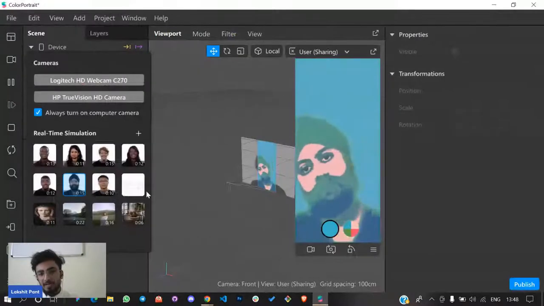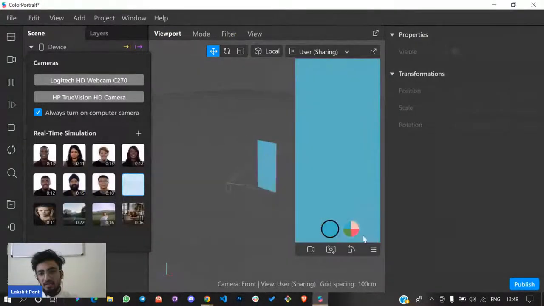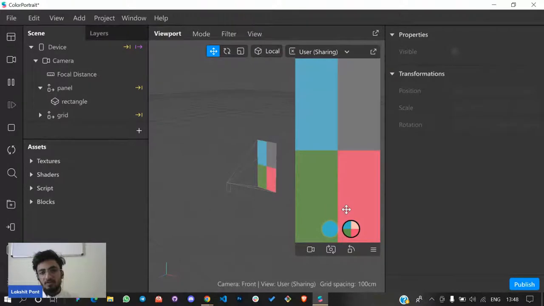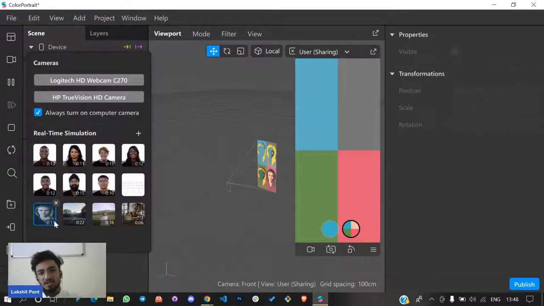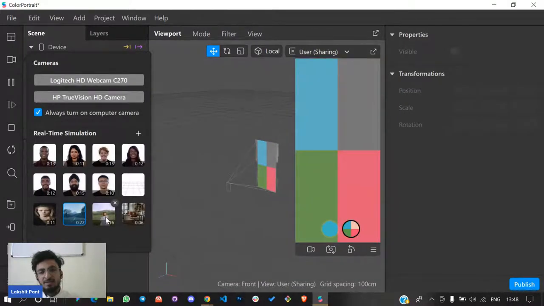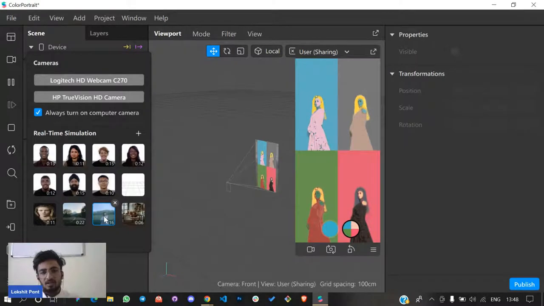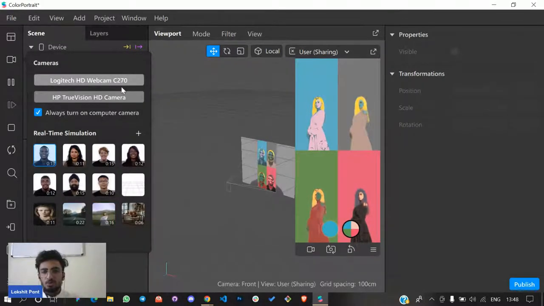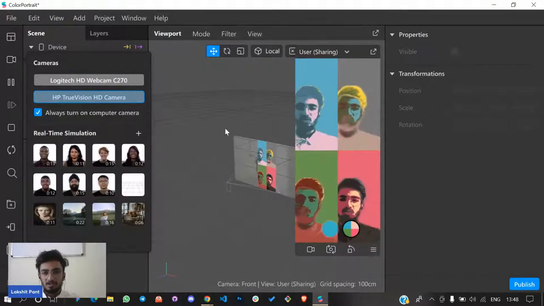Now, if you want to make a plane tracking effect, you can just go with this one too. This is a simple plane tracking effect. If you want to search for some plane tracking effect, where your back camera is in motion, then you can just go with this one. And there are some more faces that you can check over here, something like this. A girl having a little bit of distance from the camera. So these are the things that you can go through and use for Spark AR filters.